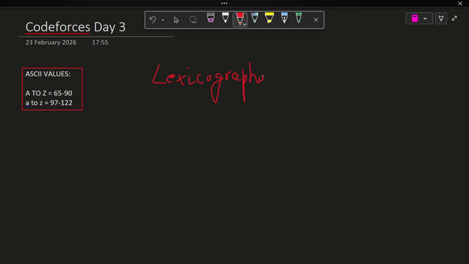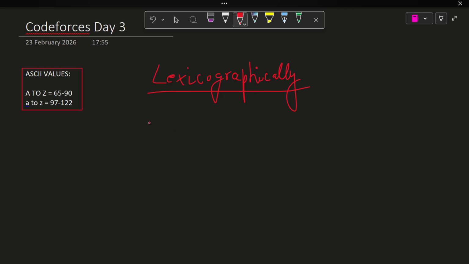Basically, it is the order or the sequence in which the characters are arranged.